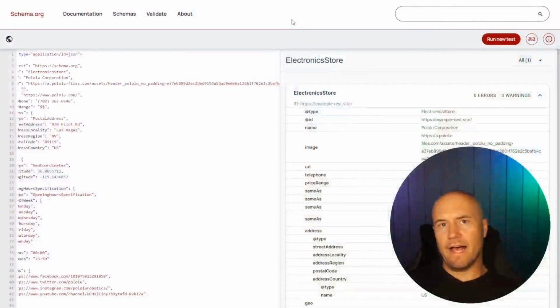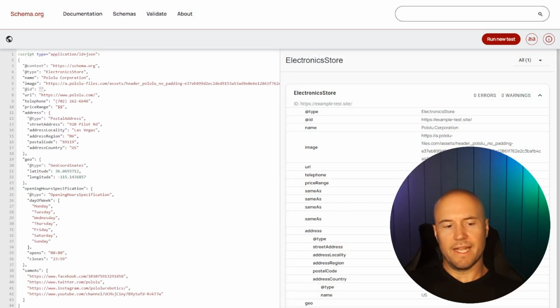So that is how you would set up structured data and how you would add it if you had to do this manually. Now, like I said, there are a number of different tools that allow you to do this automatically within the website. Backend Builder, Shopify has them. I know WordPress has them as well. But if you had to do this manually, this is the exact process you would go through to build structured data into your website. And again, the value for structured data is it makes it easy for search engines to understand and build correlations between your brand, your social profiles, pricing, images, location, all of that type of stuff.